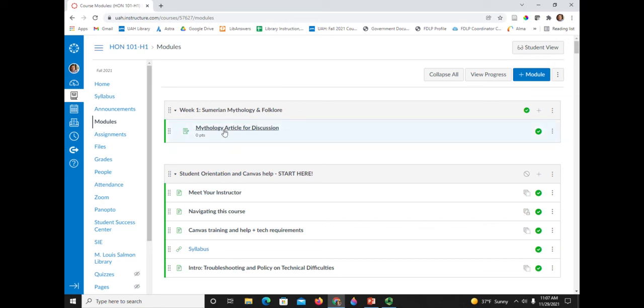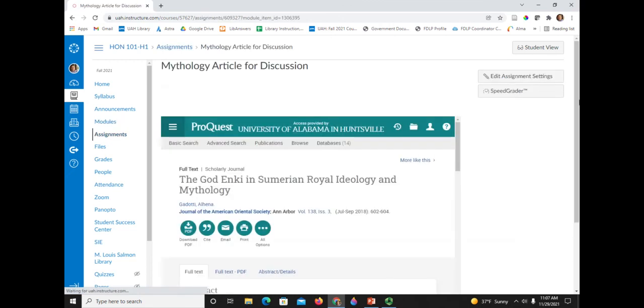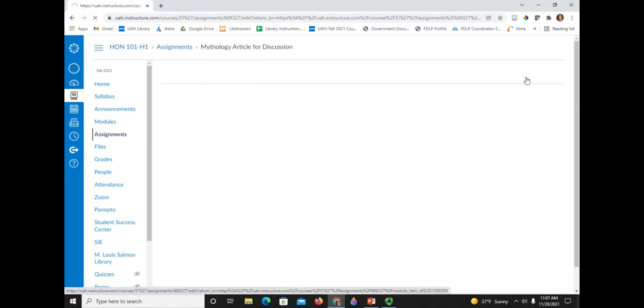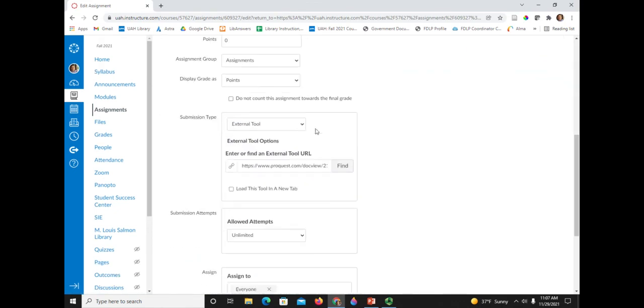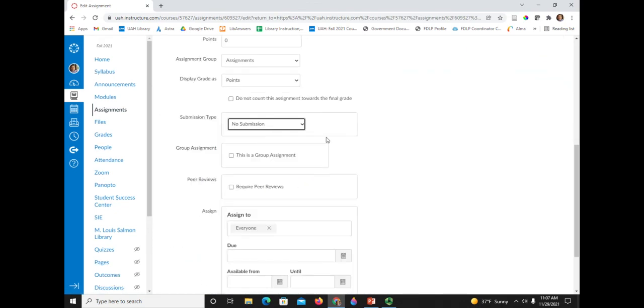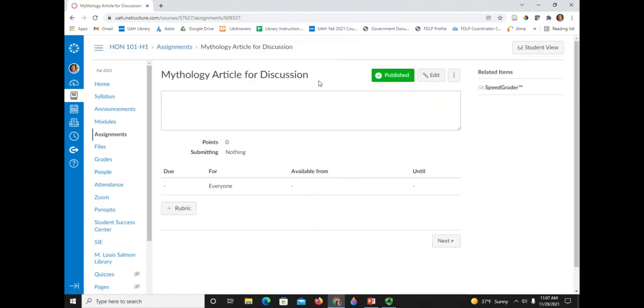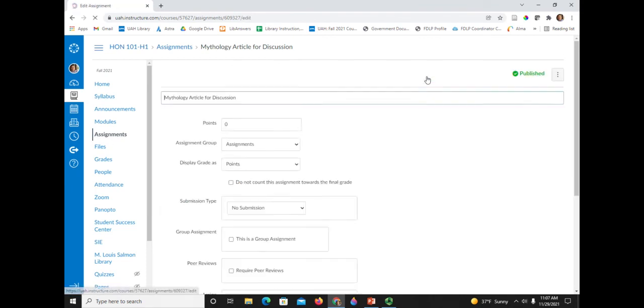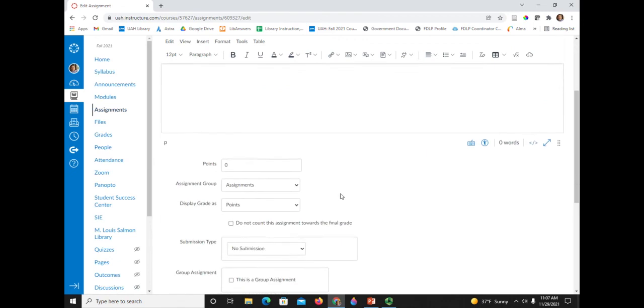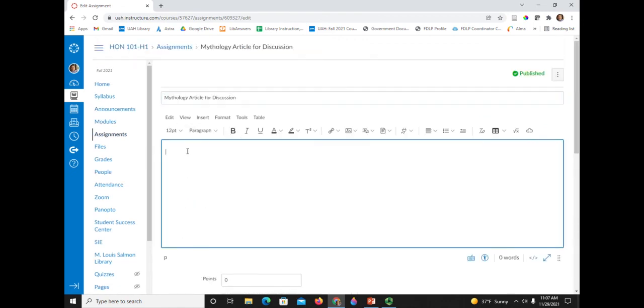What I mean by that is we can go to the assignment, click on it, and I'm going to edit the assignment settings now. I'm going to go down here and change the submission type back to no submission. Okay? I'm going to save it. So if you just wanted to go this route of using the text editor, then it's very straightforward. You open the assignment, go to edit, once again, as if you were going to edit any other changes here. And you see the rich text editor here.